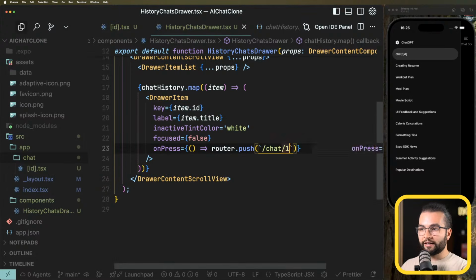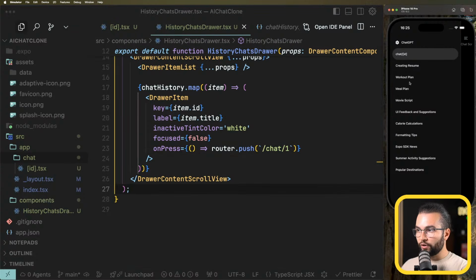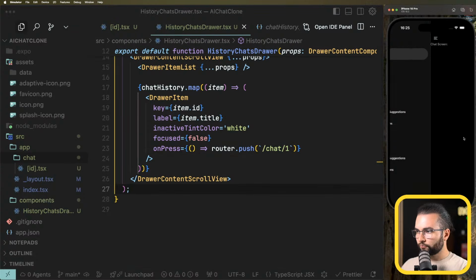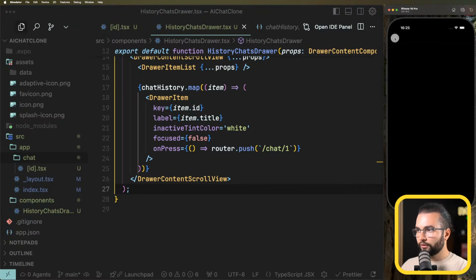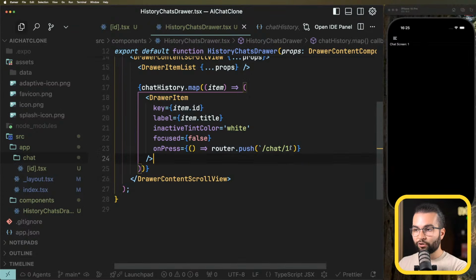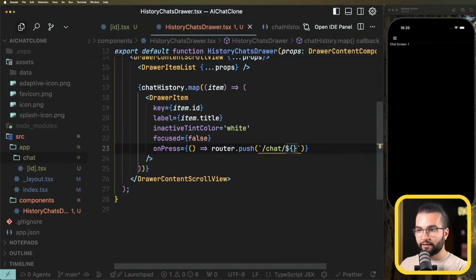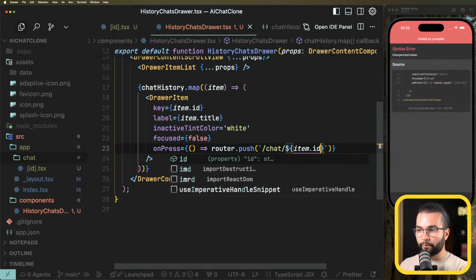So if I do one here, hard-coded, and I press on any of these items, let's reload. And if I press on any of these items, we're going to see chat screen 1. The idea here is not to use a hard-coded ID, but the dynamic item.id property.